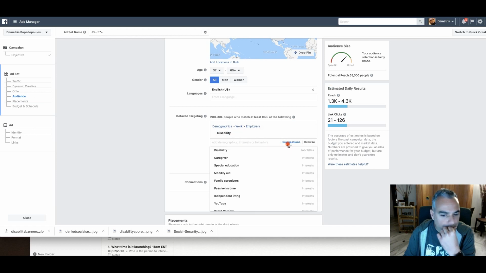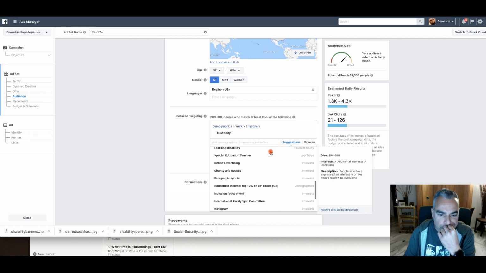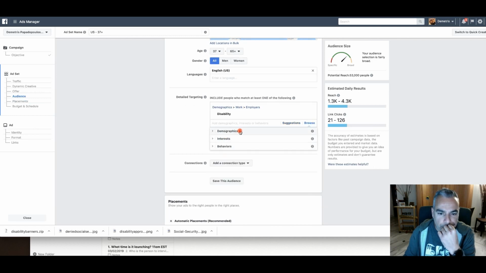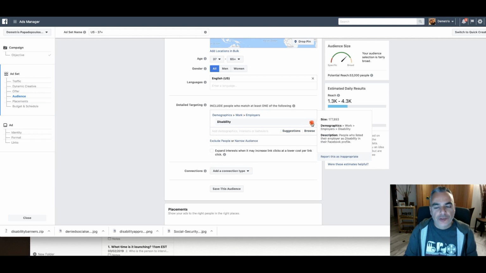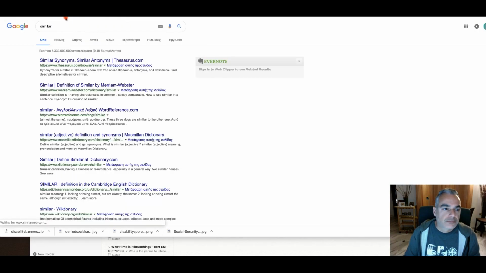53,000. We go to demographics. Okay, so I'm going to focus on disability, but let me find more information on how to get more data on where to target.